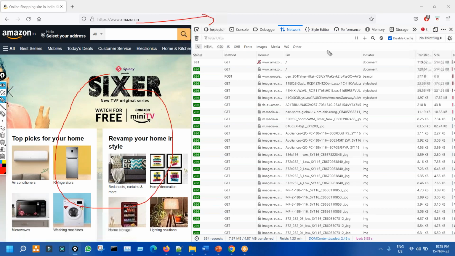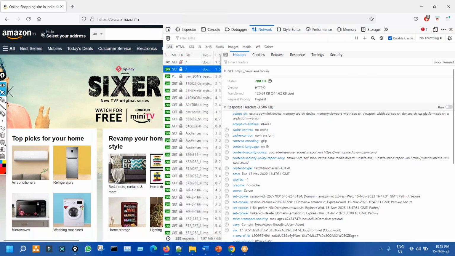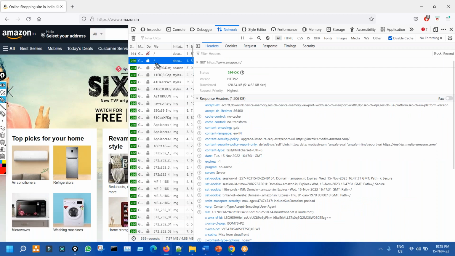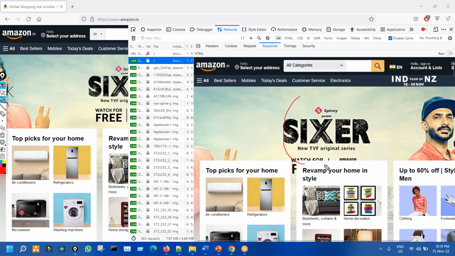This request went, and the response came, which looks like this. We can see this over here. When you click on this, you'll see some tabs. Basically, this is the URL, right? And you go to the Request tab. Ignore that; basically, this is going as a request. You go to the Response tab. It will show you what response has come. So you see this response has come. So this was the request, right?